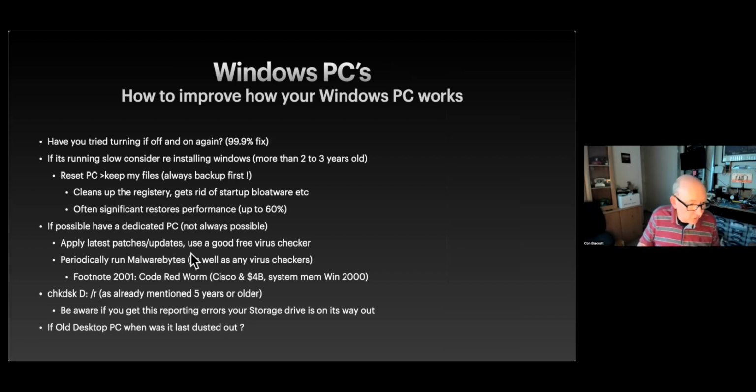And again, just a general thing, if it's possible, have a machine that's dedicated. If you're going to run xLights and you've got an old laptop that's halfway decent, and I will explain what I mean by that later, then dedicate that to xLights. If you don't do browsing the internet and getting all your email on it, you're less likely to get ransomware and all that kind of horrible stuff.